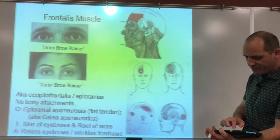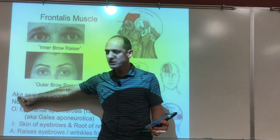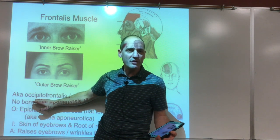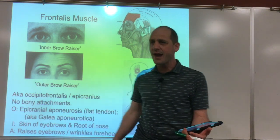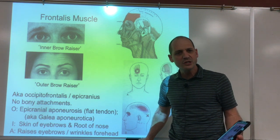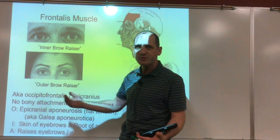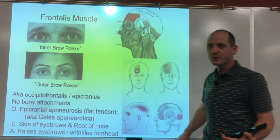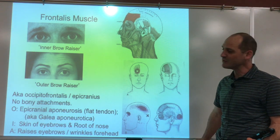And then first one is the frontalis. It's right here. They have different names, also known as occipitofrontalis, epicranius. Those are just for you, for reference later on, when you go through anatomy and wonder, is that the same thing? Because when I learned anatomy and chiro and all that stuff, so many times I was thinking, the term's a little different, but I'm not so sure if it's another thing. And it was the same thing most of the time. So at least I can give you all the names I can come up with that I found in the literature that have the same kind of meaning, in case you read an old textbook. Sometimes it's nice to read old anatomy books. It's kind of nice the way they drew in the old days.